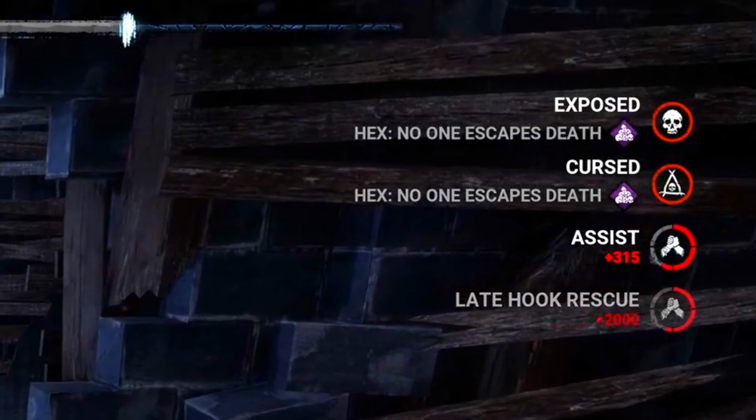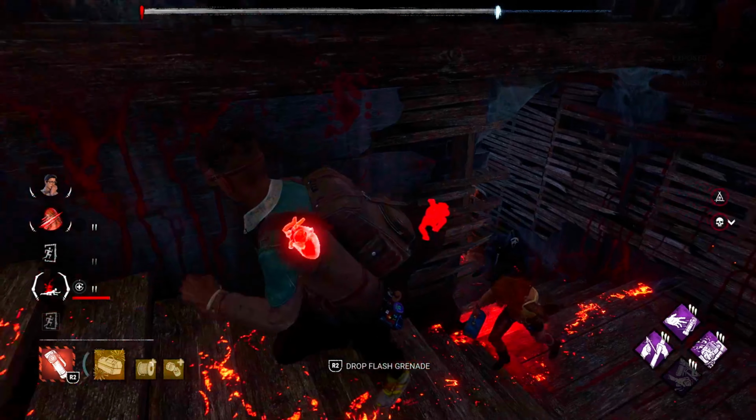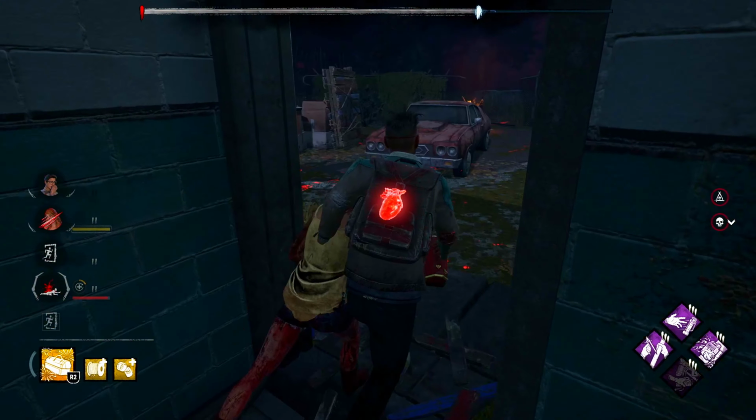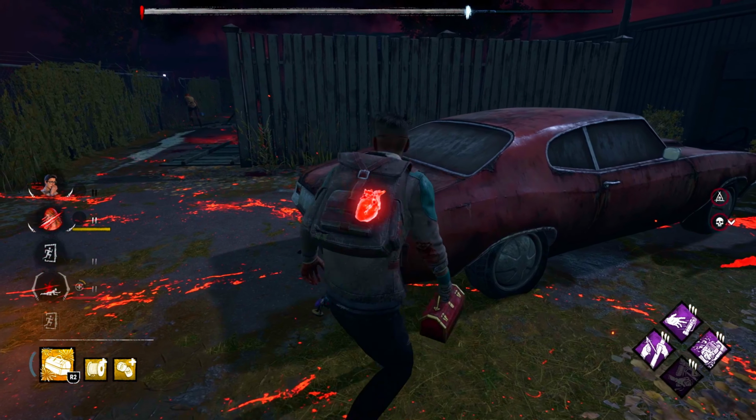He's got no head. You have to take the hit. Okay, he's going to die. I'm going to drop that. He's blind. Ellis is going for you, mate.